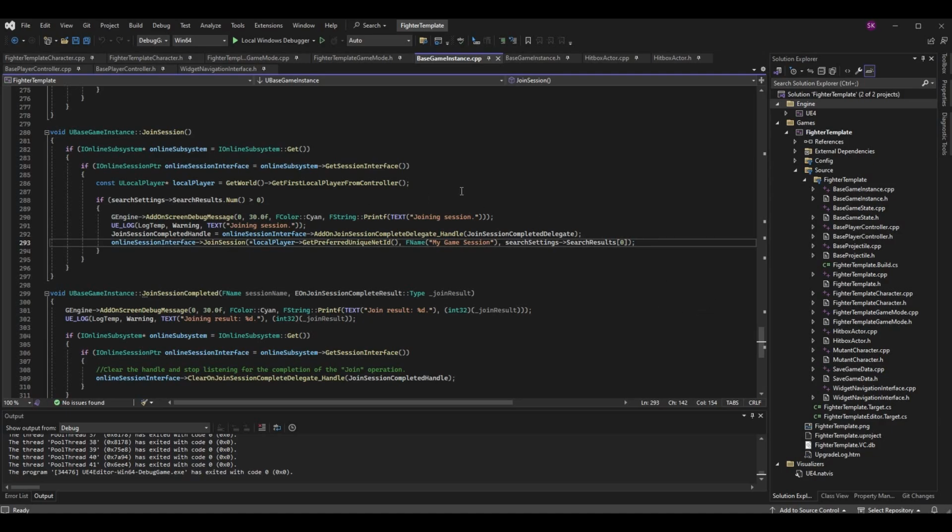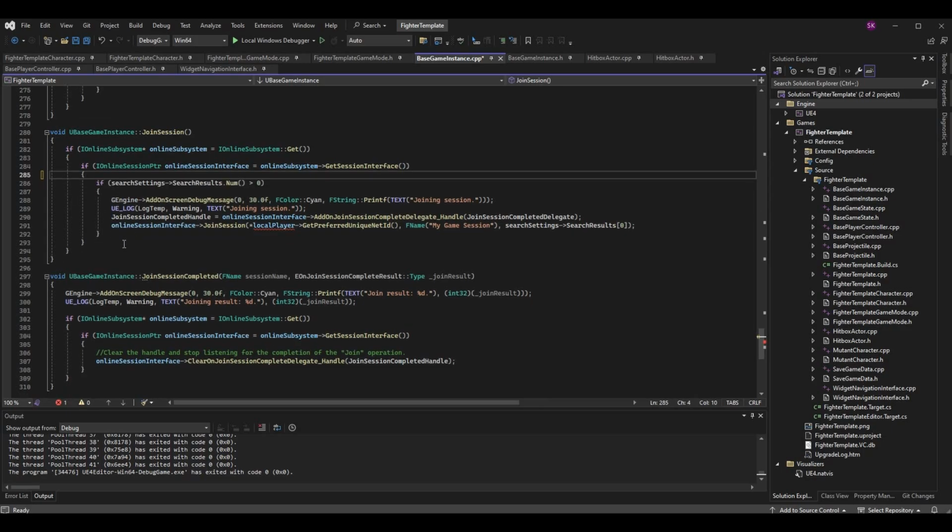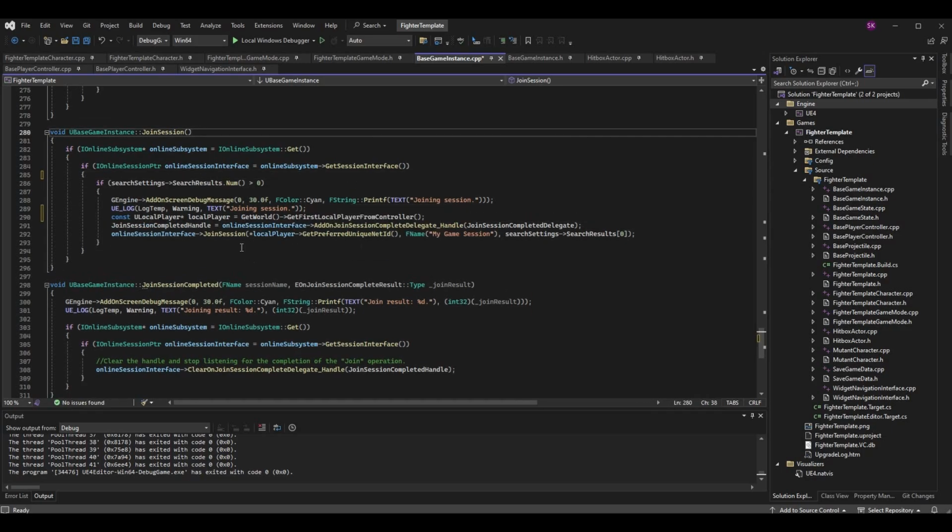Now that's all we need to do for join session, but I'm actually going to move this local player creation that we had from earlier in this episode down to right before we use it. I just added it above where we set the handle because we don't really need to do it outside this if statement. We don't want to create it and then this if statement fails. There is no reason to have actually created it, so it's just cleaner this way in my opinion.